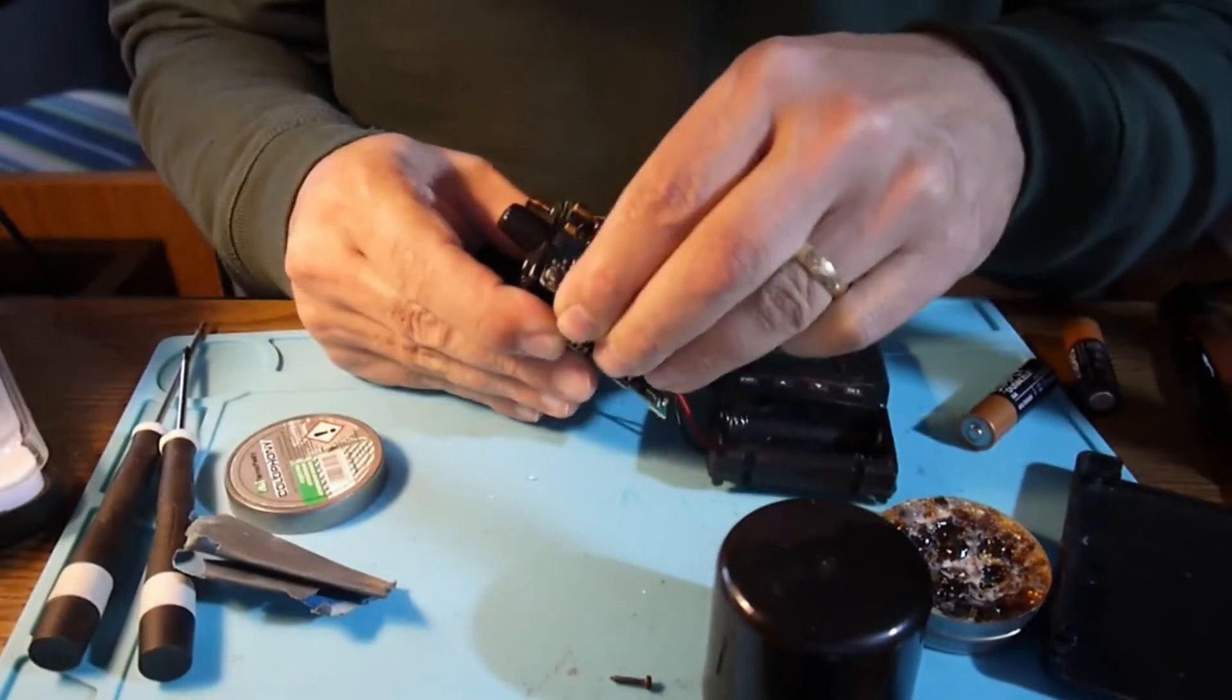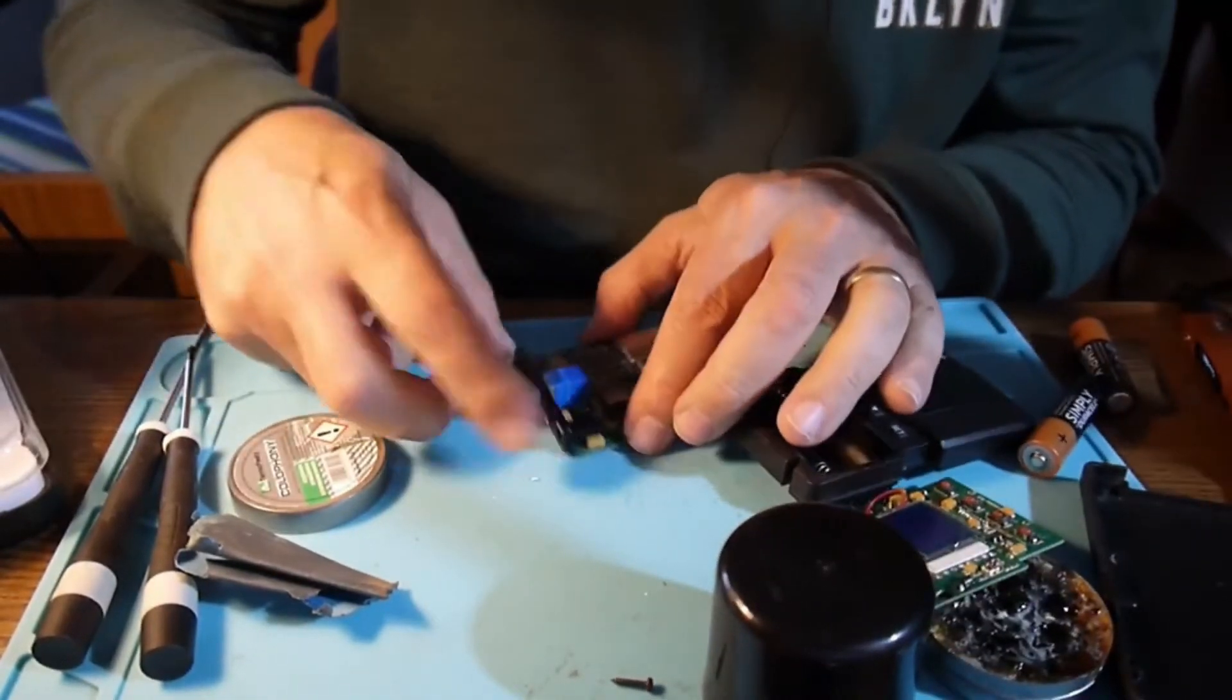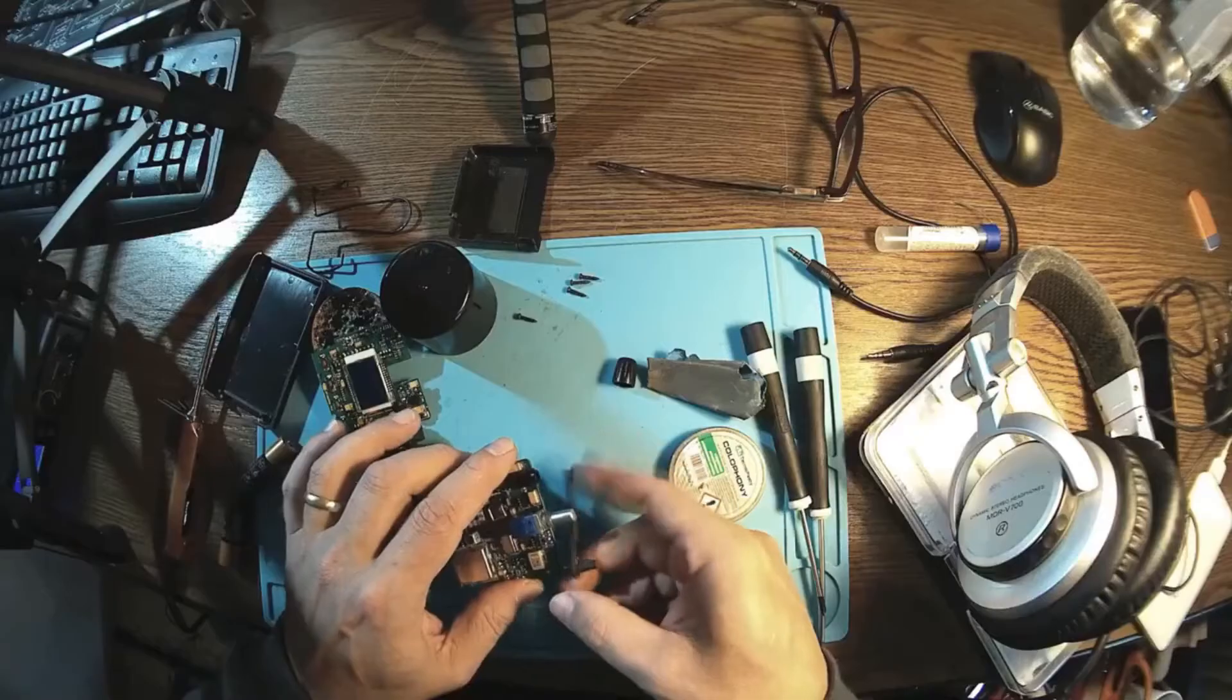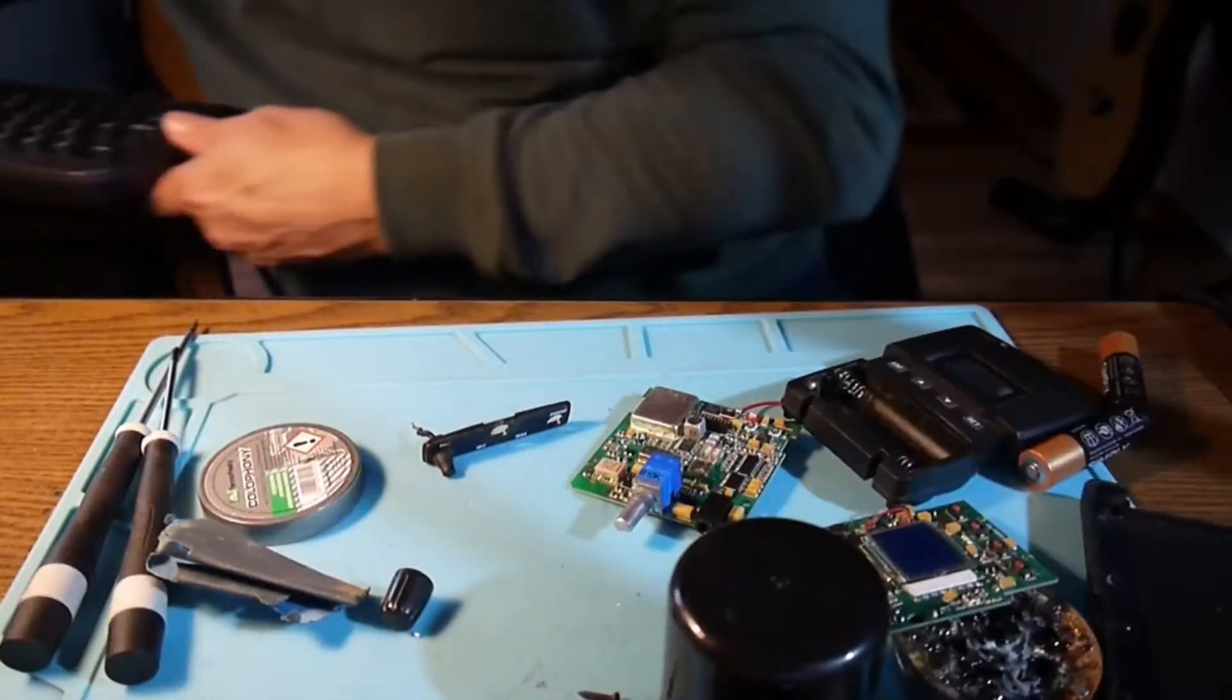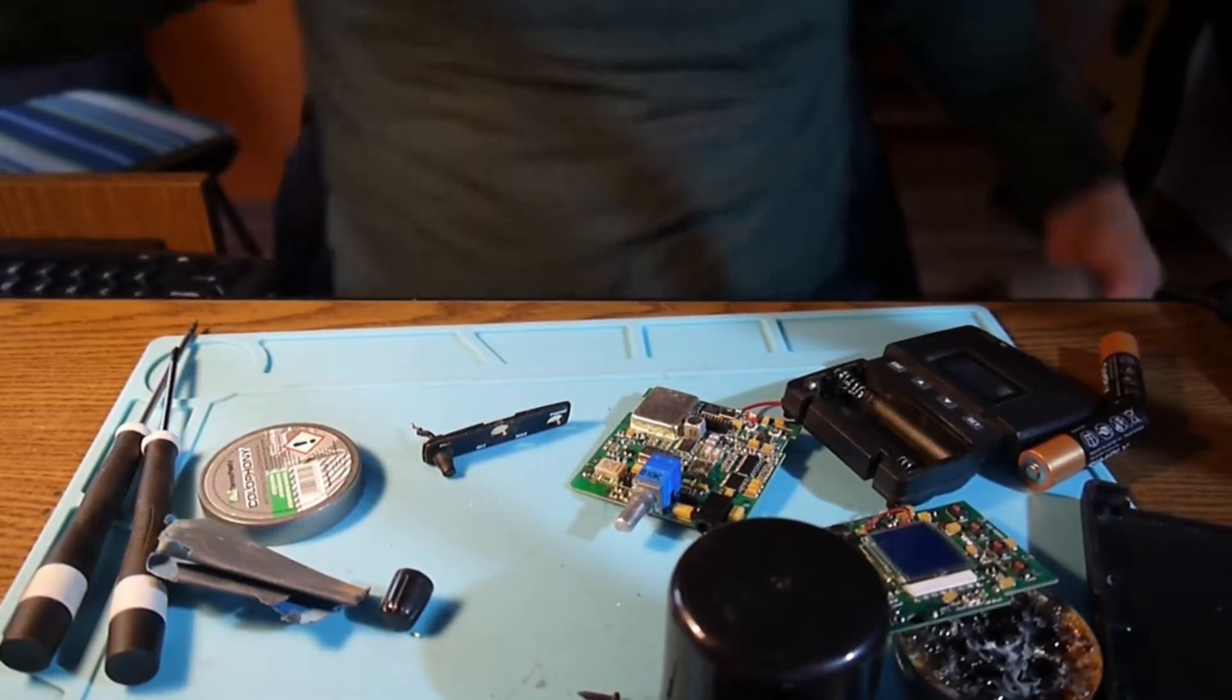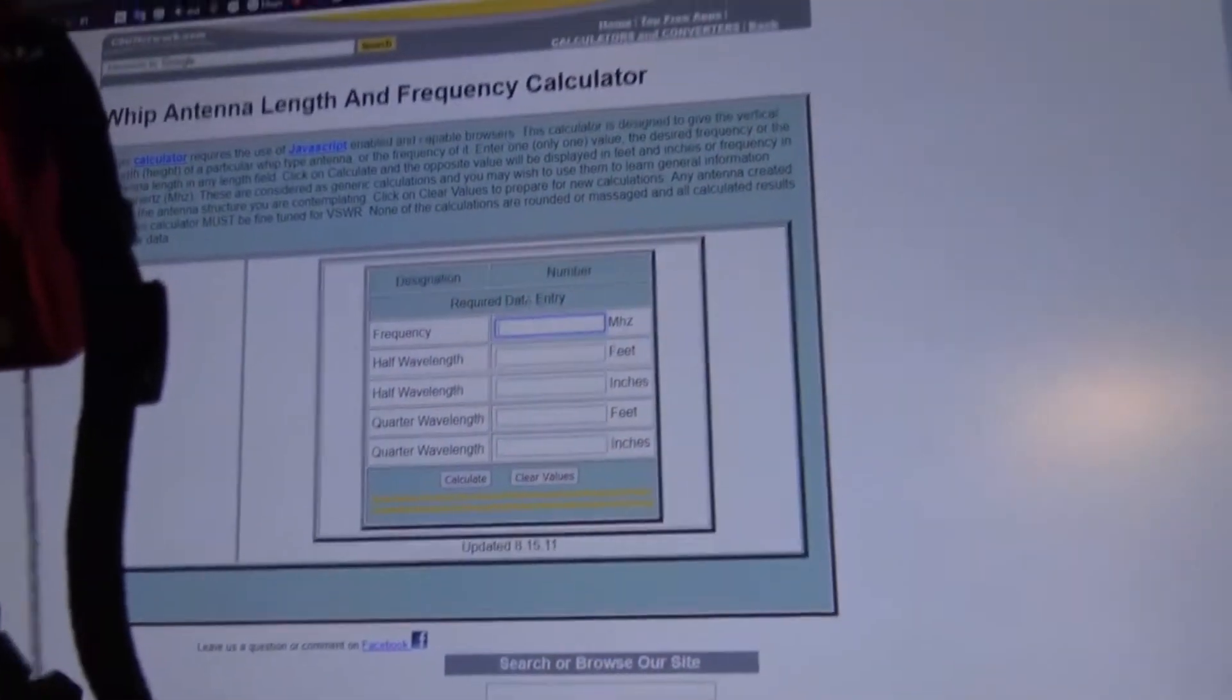Now I have to do something about the antenna, so I believe a simple piece of wire will be more than enough. But let me see if I can take this out. First of all, we have to deal with the frequency and the length of the antenna.